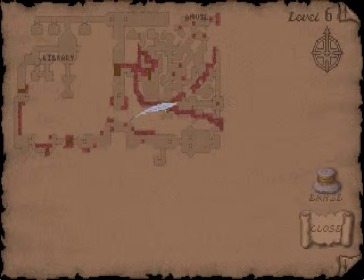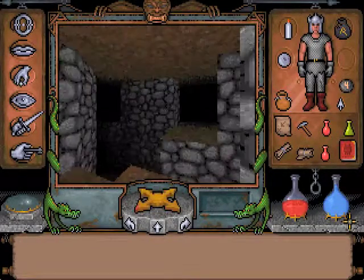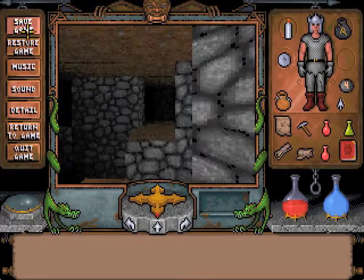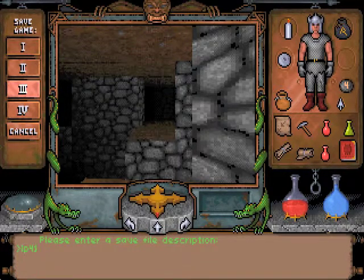Down here. I don't think there's anything there particularly, but I've just managed to find my way onto it so I can have a quick look around and see whether or not there's anything to come here for. But probably isn't. So let me just save it. I can't remember if I've already saved it or not. Save game. Because if I fall off here, I don't have to find my way back here, because it wasn't very easy.